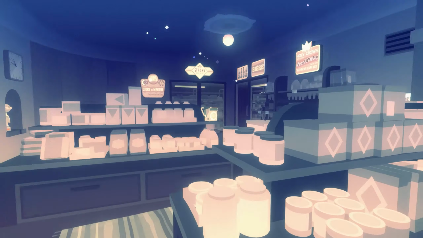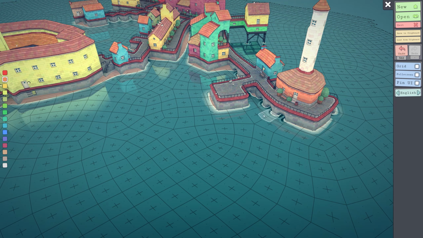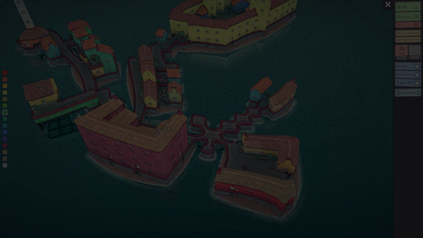But for now, as a personal recommendation from me, buy Townscaper, sit back, relax, and put on your favourite mix of music and just let go. And most of all, enjoy yourself.